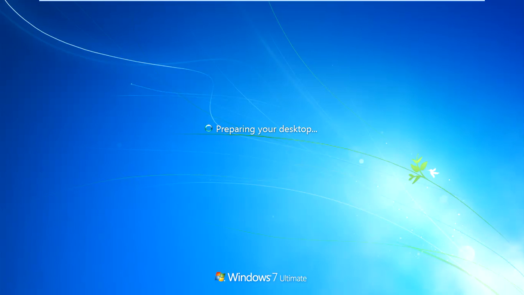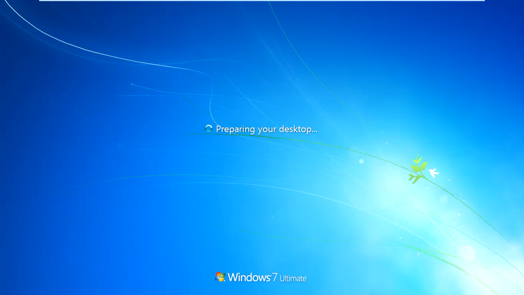When you are logging in for the first time, your desktop will take some time to start because it will prepare your desktop, since you are logging into a completely new computer. If you have already logged into the same computer before, then it will not take so long because all the configurations are already in your computer's memory, so don't worry about this.